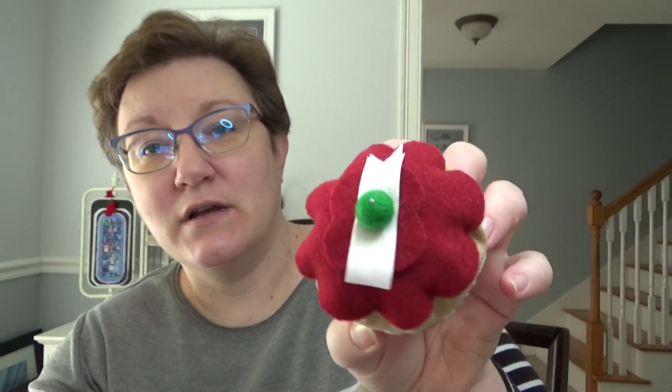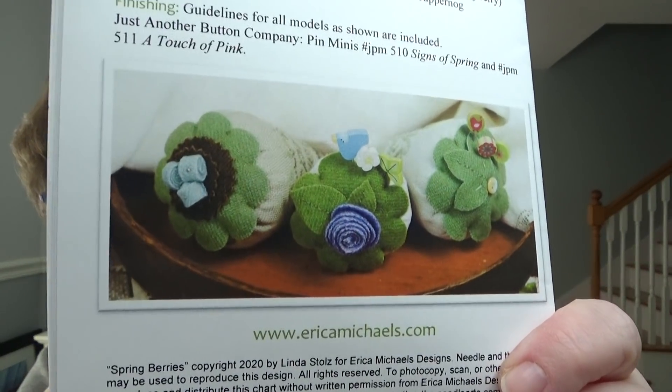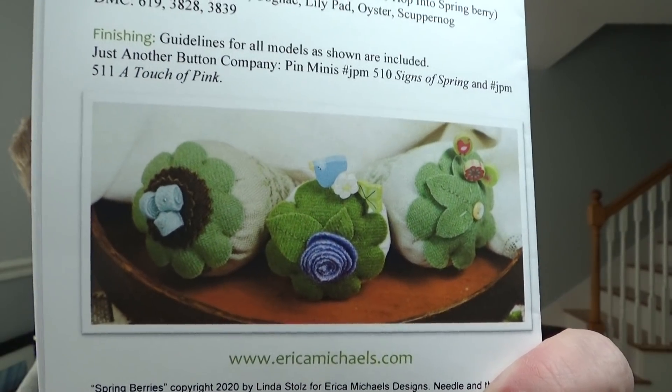That's charts and pins. Wool — I contacted Karen of Ruby Mountain Dye Works. I've used her wools before. This is a berry I made last year; I used her wools for the cap. I said, hey, any chance you'd be willing to put together some wool bundles? She sells wool in bundles on her website, but they're more like color sets — reds, blues, greens. I said we're looking for very specific colors. I didn't know how many people would want these — you're offering to put all this work into custom dyeing these colors, it might be for 10 people, it might be for a hundred. I asked you guys on the last video to comment if you were interested. I think it's going to be a hundred people. So I was sending Karen pictures of the charts and on the backs they show how Linda Stoltz did the toppers, and this is what I based the wool packs on.